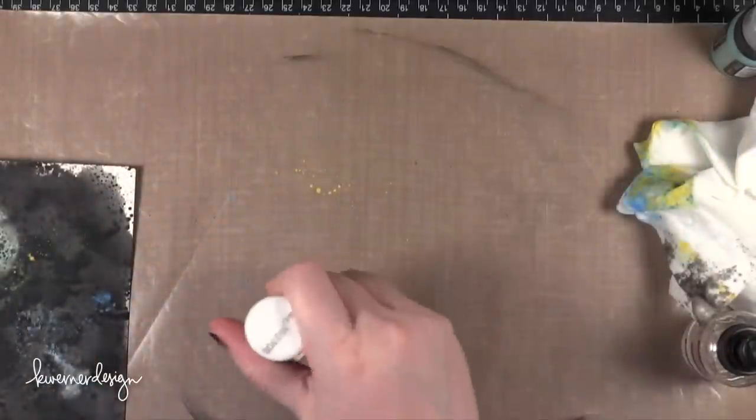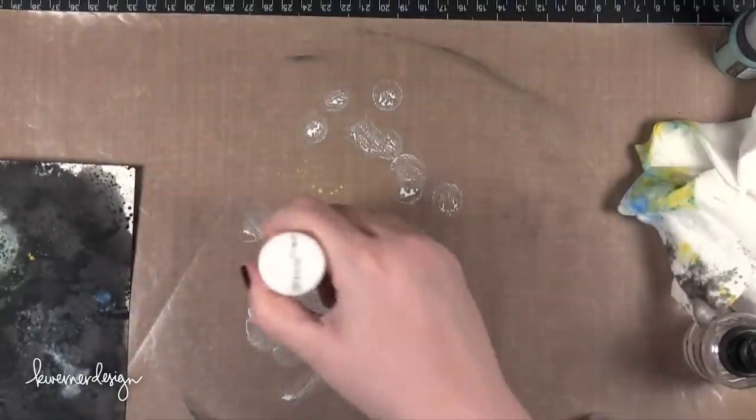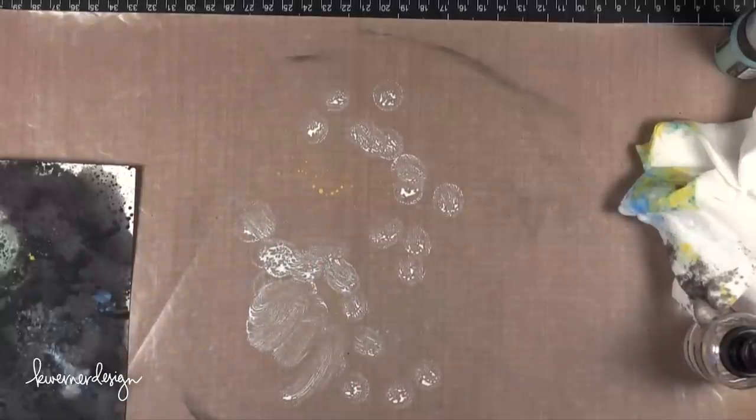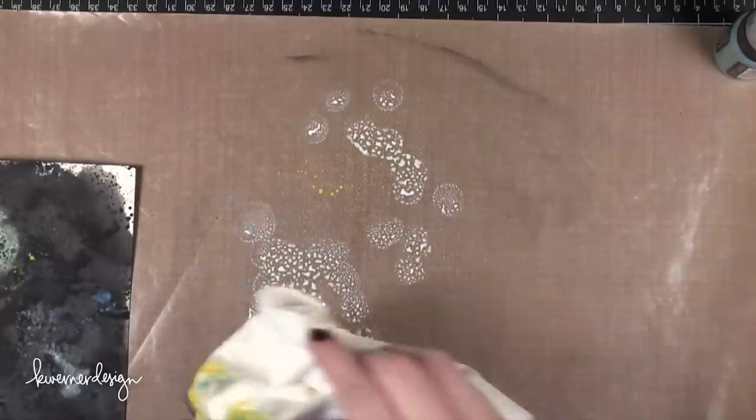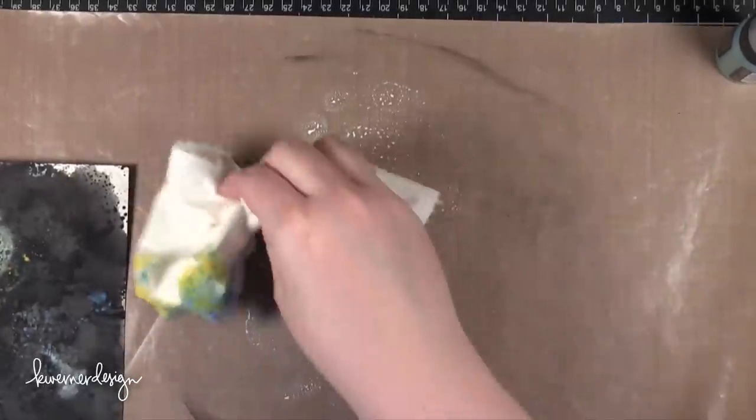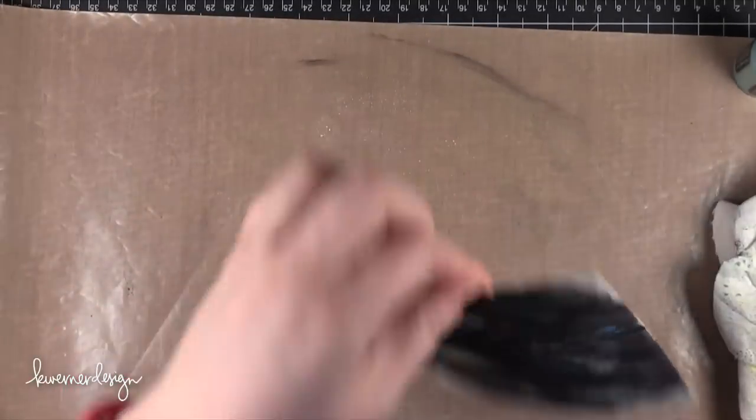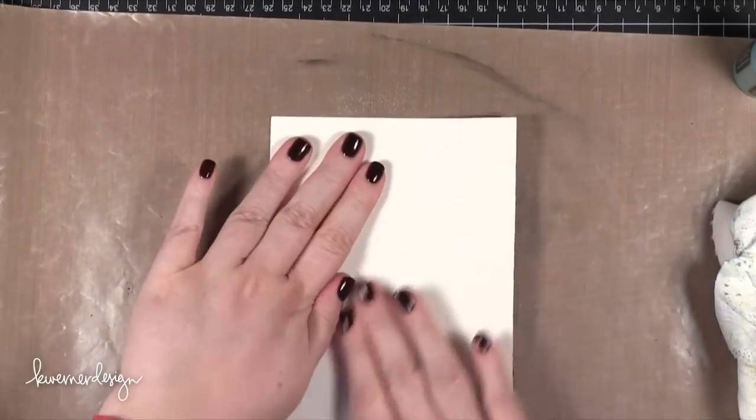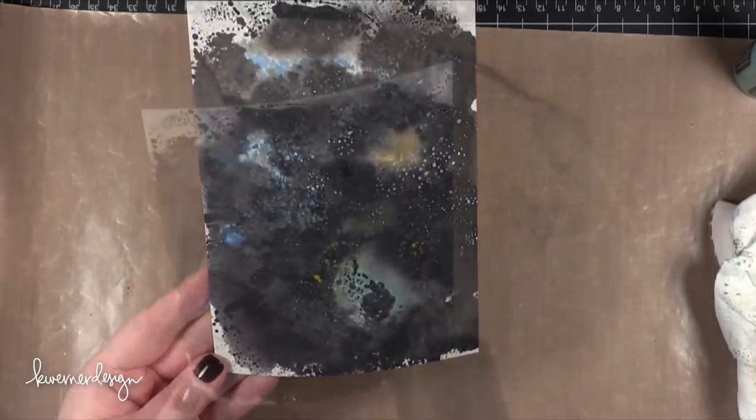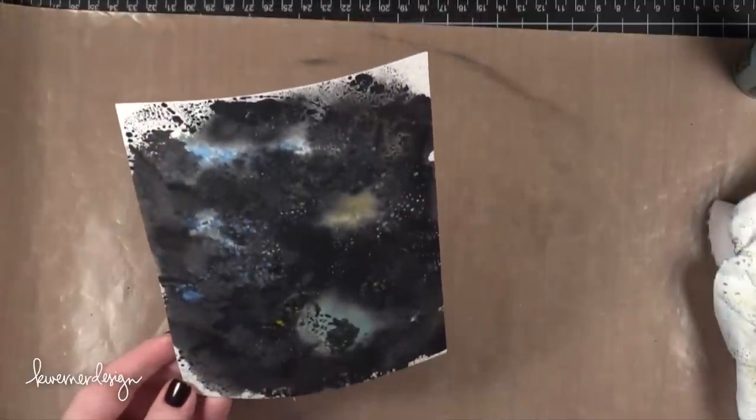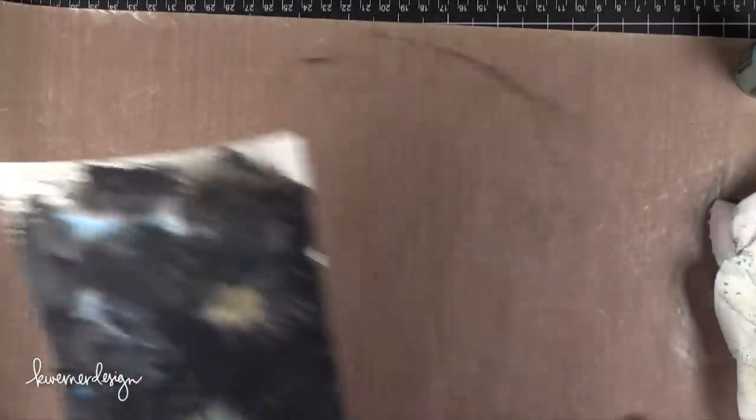Then I'm going to add a whole bunch of white, because white is going to create all the stars and the little bits of color and brightness in my galaxy. So just a bunch of white. I want to make sure that I actually don't end up with those circular ends of the paint dauber. So I'm going to really pick that up with the paper towel and kind of distribute it around a little bit. And then smoosh my watercolor piece down on it once more. And this is when it really starts to look like a galaxy. To me anyway. I think it looks really cool. It starts to look like a galaxy with the white splotches. And the white does dry back just a tiny bit. So I'm going to just pick up a few more little dabs of it here and there.